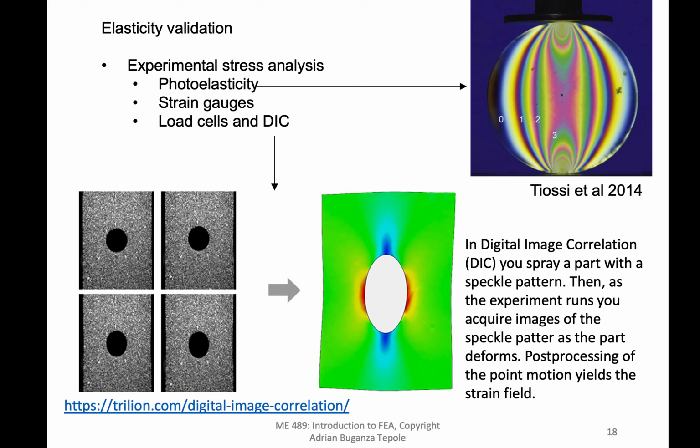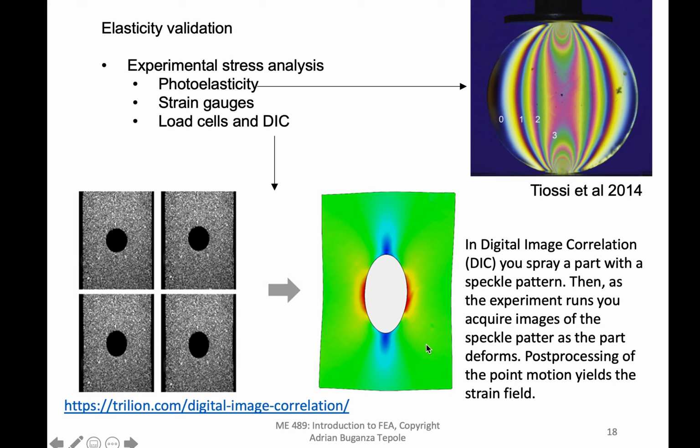Now you can use strain gauges, and then you can also have load cells and DIC, which is digital image correlation, which is you have a speckle pattern on a part, and then you apply some forces, and then you can calculate the strain field. So for example, in these images shown here, you can calculate the strain field of a plate with a hole, and then this should look familiar. And this is experimental. So this one here, it's not from a finite element simulation, but it's measured experimentally based on this deformation of the speckle pattern through DIC. So then you can use this to validate whether or not your finite element solution actually produces this strain profile.